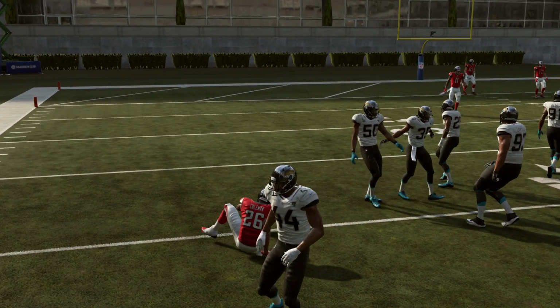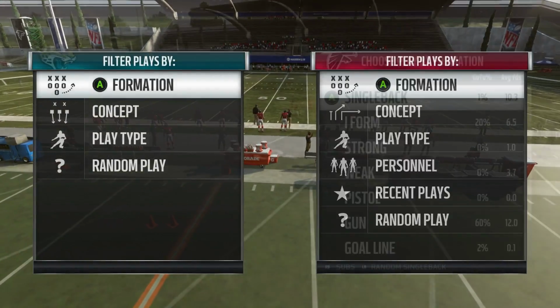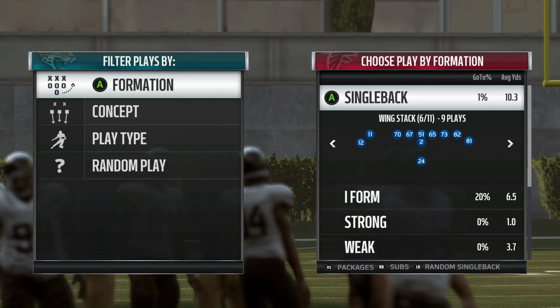Again, can't really do that with a tight end. There's really no tight ends in the game that have those type of open field moves. So moving along, we're going to just check out some other formations you can get them in.